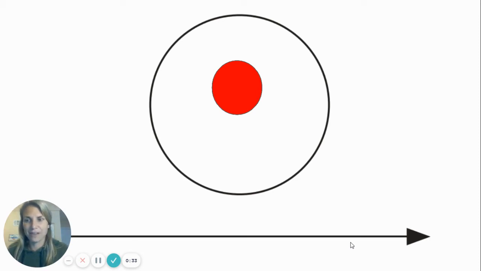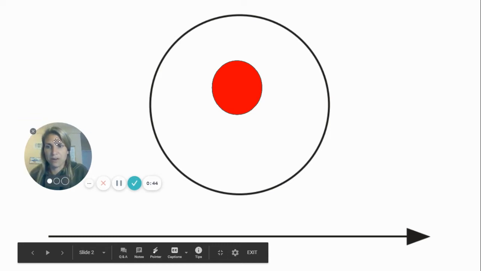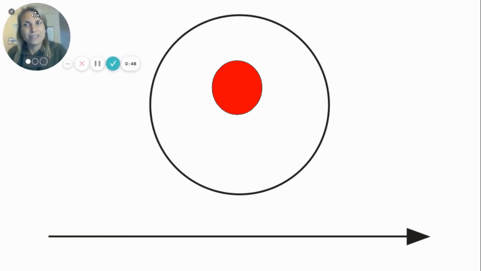And if you don't have an arrow, you can just use a piece of paper and draw an arrow, or just have a piece of paper. So we're going to say our first word and we're going to stretch it, or segment. I'm going to move me out of the way so you can see. It helps us when we're segmenting to be aware and pay close attention to the sounds in words. The word segment means to separate or to split apart, which is what we do when we stretch our words and sounds. So let's begin.